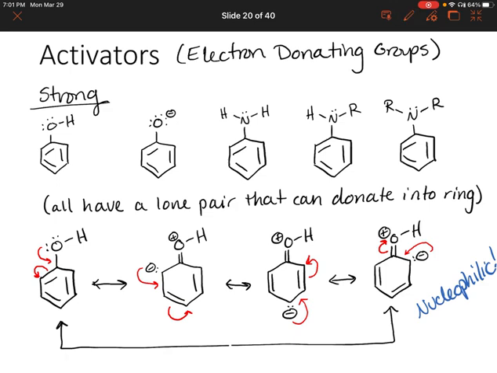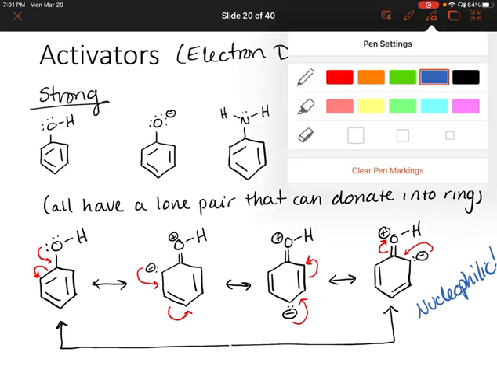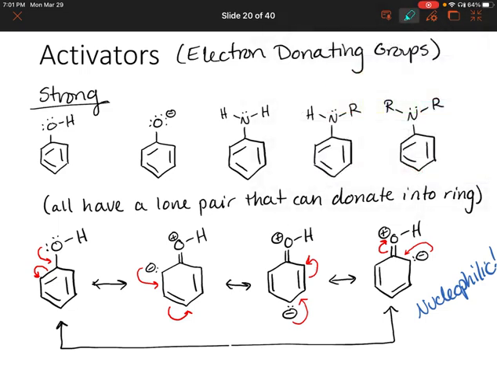All right. Now, notice the placement of the lone pairs. So at first we had one at the ortho position. Then we moved electrons around, and then the lone pair was on the para position. And finally, it ended up back on the ortho position, but on the other side of the ring. And this is why electron donating groups are ortho-para directors, because we create nucleophilic spots at the ortho and para positions.